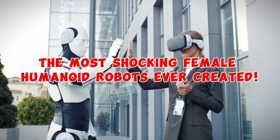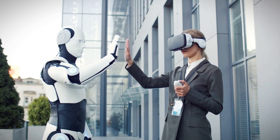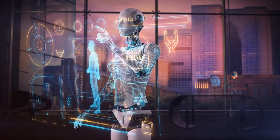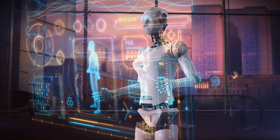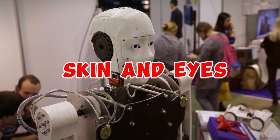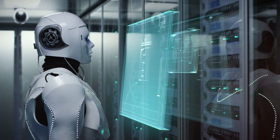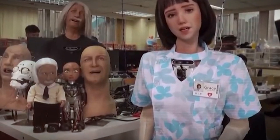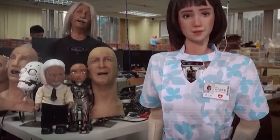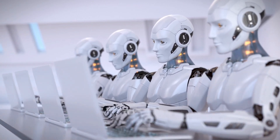The most shocking female humanoid robots ever created. The shape of a humanoid robot is analogous to that of a human body. These robots are examples of professional service robots designed to interact with human tools and provide assistance to customers. Although these humanoid robots have skin and eyes, they are not formed of flesh or bones — instead, they are constructed of plastic and metal. Another purpose for these robots is inspection and maintenance. The most recent iterations have gained the ability to walk and talk like humans, as well as display a wide spectrum of feelings. You are going to learn about the best humanoid robots in the world.